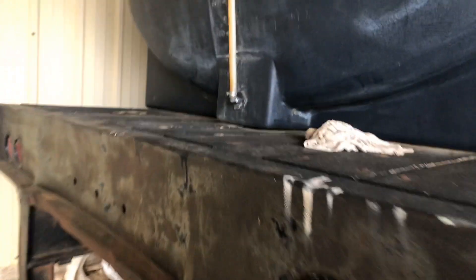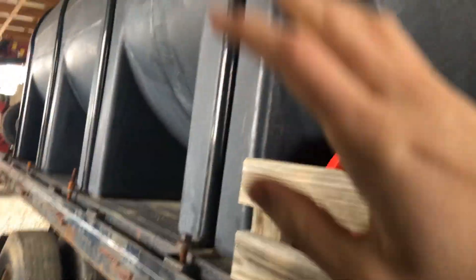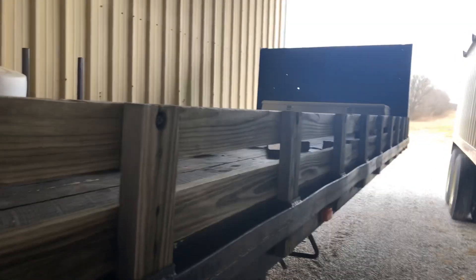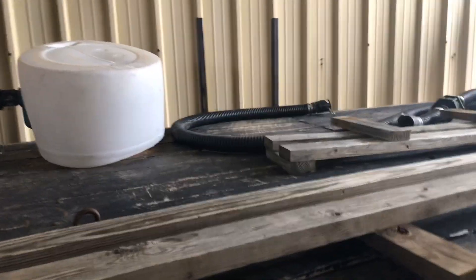This is our water truck trailer — it's got a 4,000-gallon tank. I want to get another 4,000-gallon tank and set it on that end, and have 8,000 gallons total. Right now it's too heavy on one end, but if you put another tank on the other end it would balance out the trailer. This thing gets stuck so easily, but balancing the weight would help. You could put your chemicals in the middle — there's a ledge right there where you load chemicals, and a place to tie down your jugs.